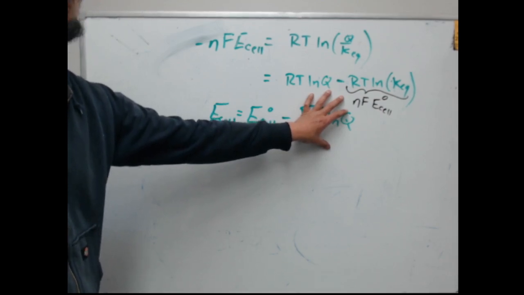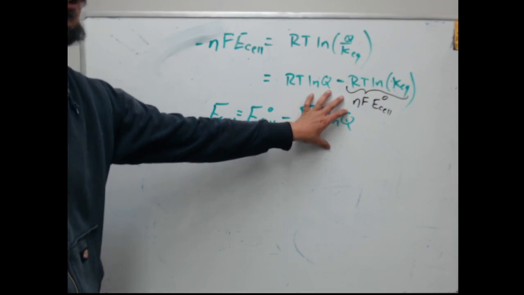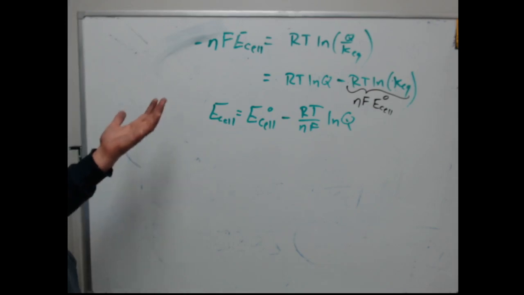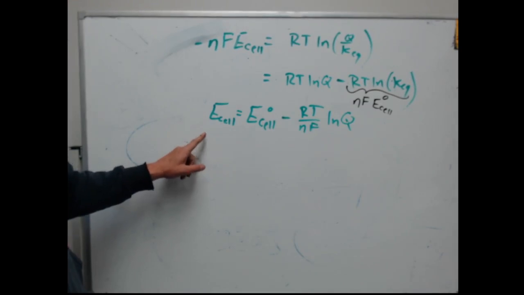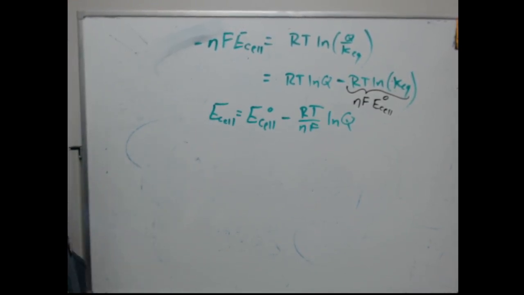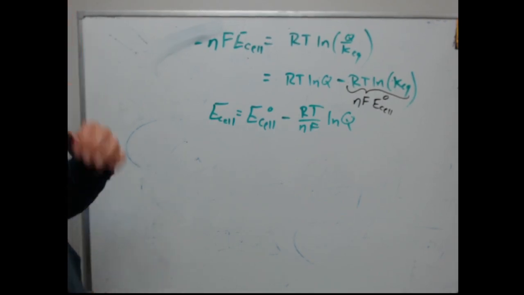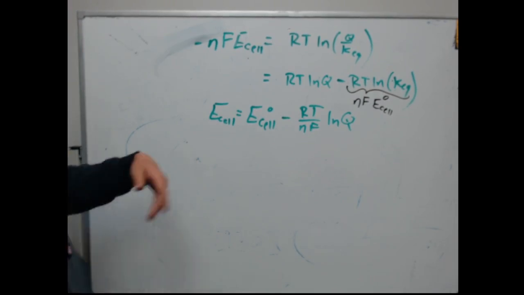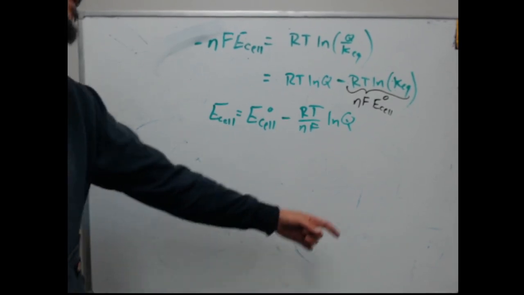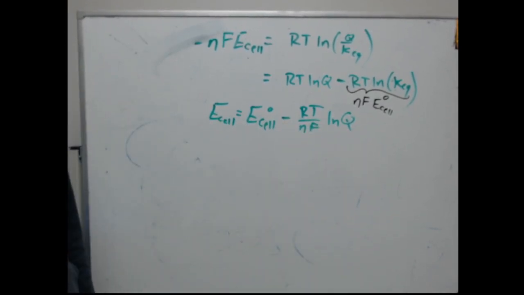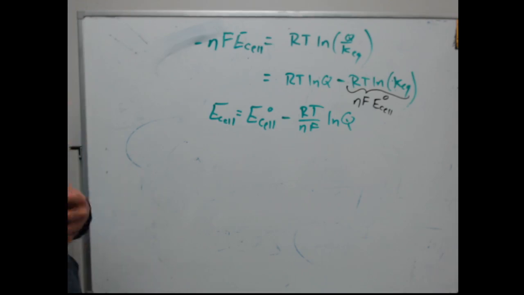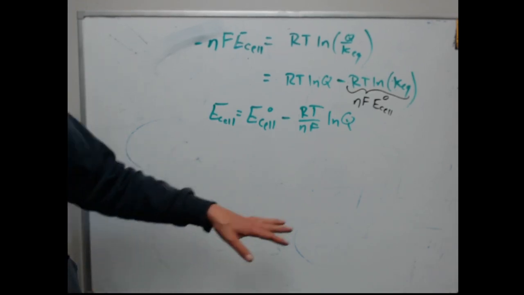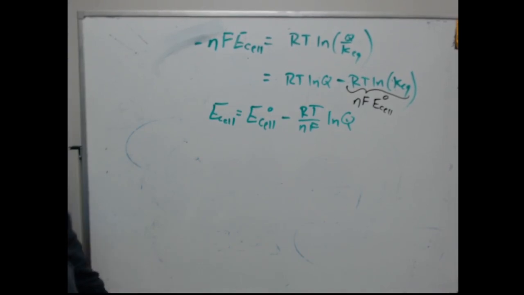And at standard conditions, my cell potential is the standard cell potential. But as I vary away from standard conditions, with my products or reactants changing their concentration, the concentration of the battery can actually affect my cell potential measurements. This allows us to do all kinds of wild calculations for what happens to batteries as the temperature changes, as the concentrations change, as a chemical reaction proceeds and reactants get used up. As reactants get used up, my Q value changes. How does that change my voltage?